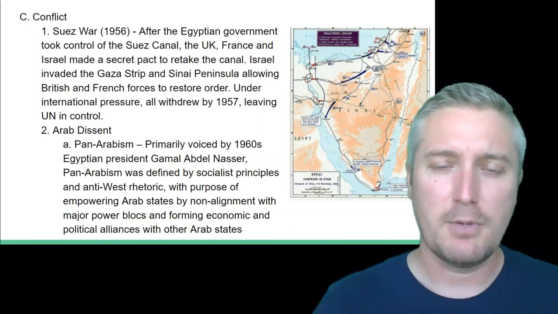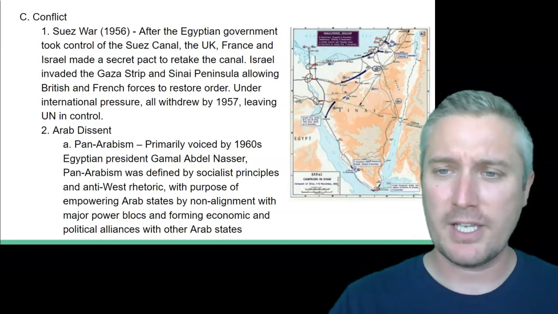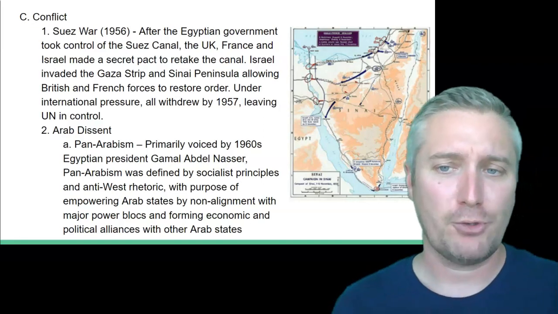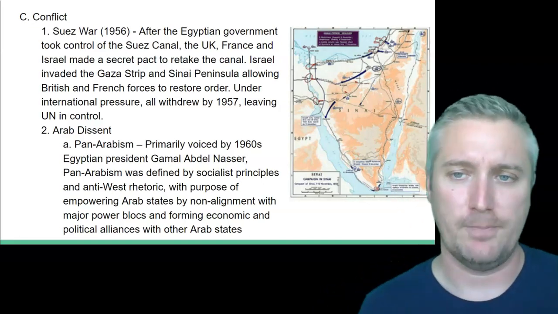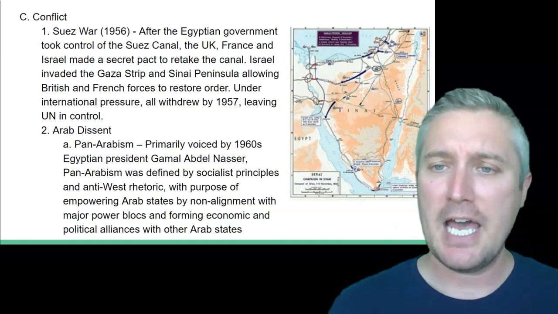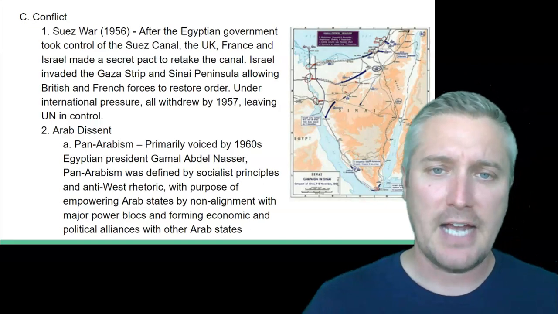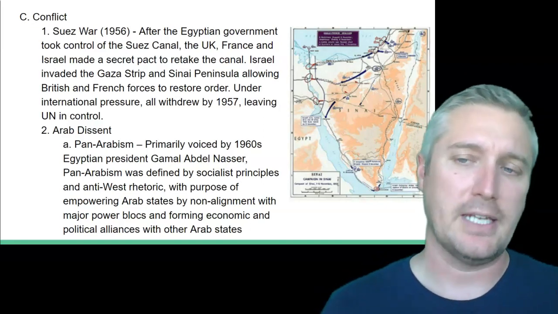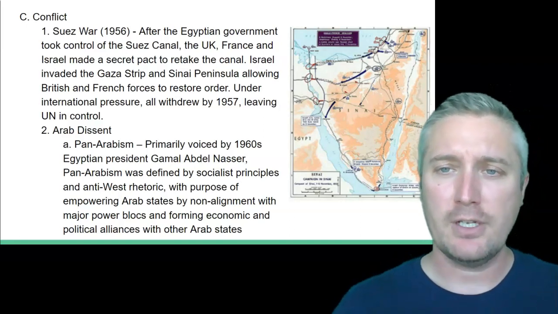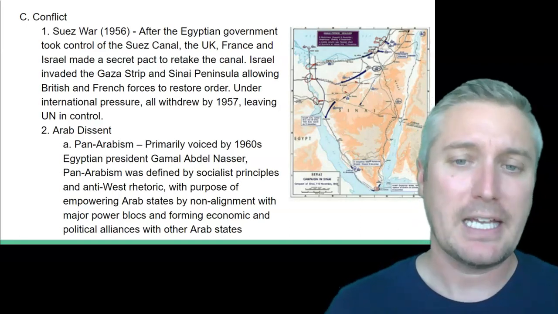Now, the Suez Canal is one of the most amazing engineering feats in human history, but it's also one of the most valuable because what the Suez Canal did was it effectively made a canal between the Mediterranean Ocean and the Red Sea, which connected to the Indian Ocean. This today is one of the most heavily trafficked canals in the world. In fact, a vast majority of our goods flows through the Suez Canal, and as you can imagine, whoever controls that canal is going to stand to make a lot of money.